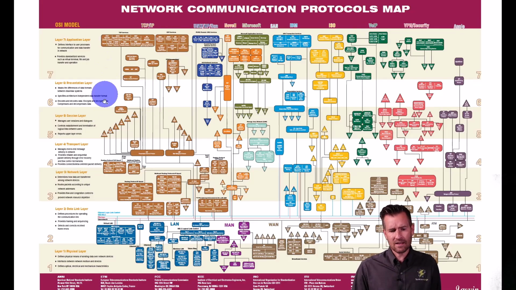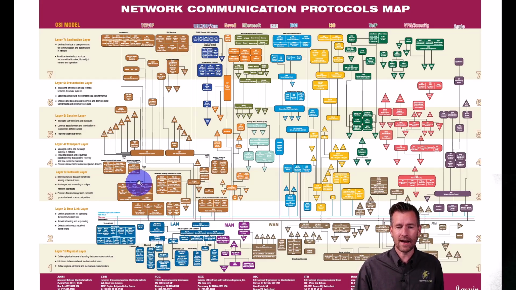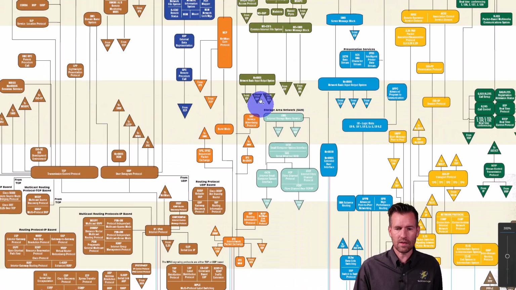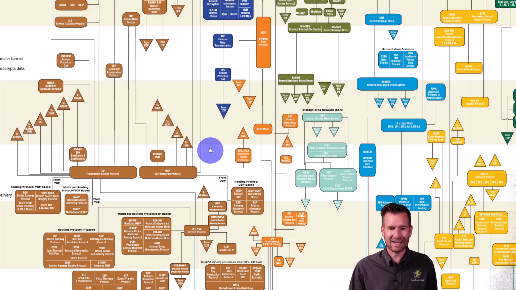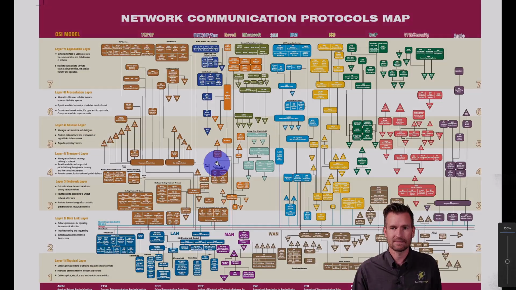Once again, it's color coded into these suites so that we can see how they interact with each other. We also have these little arrows. These little arrows tell us how these interact with other protocol suites. For instance, we've got NetBIOS right here, which interfaces with TCP. The arrows point from here down to TCP, and over here we see that this one actually points up from TCP to NetBIOS. So that's the interconnection between these different protocol suites.